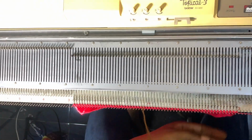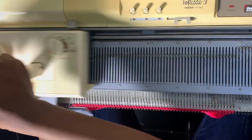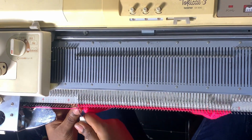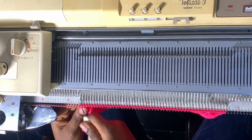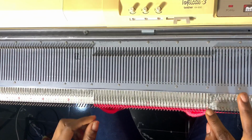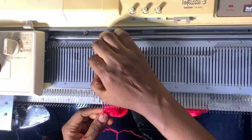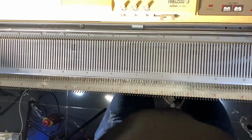So what you want to do is, we are going to use 20 rows for this decrease. So I'm going to decrease on both sides until I've used 20 rows and then I have 40 needles left. So I'll decrease, knit across, decrease on the other side, again knit across. So you keep doing that, reduce, knit across, reduce, knit across until you have 40 needles left on your machine, and then the total number of rows from the armpit to this 40 needles should be 20. So when you have that, you just cast off. That's it for creating the sleeve.